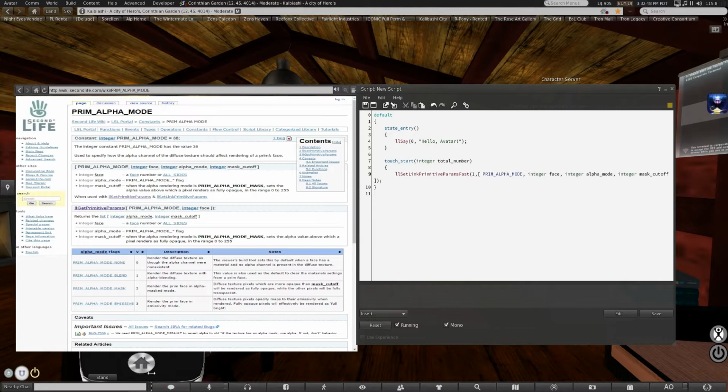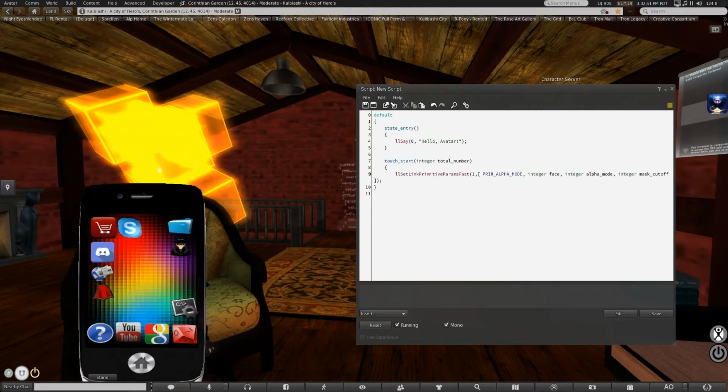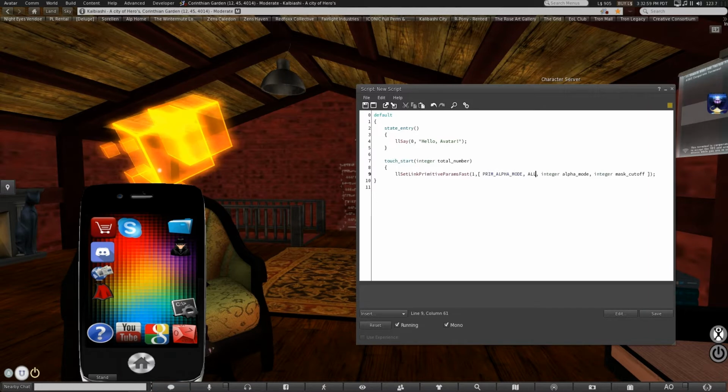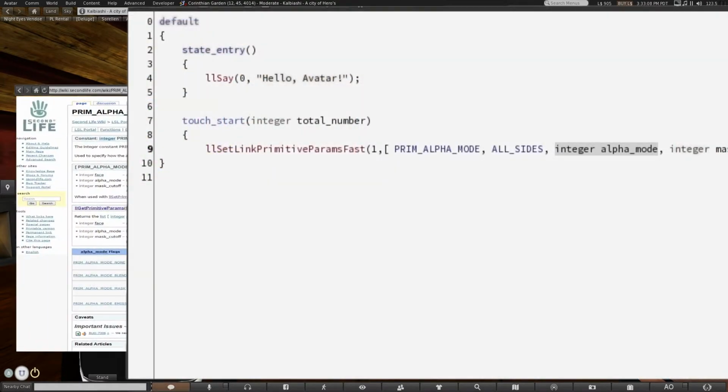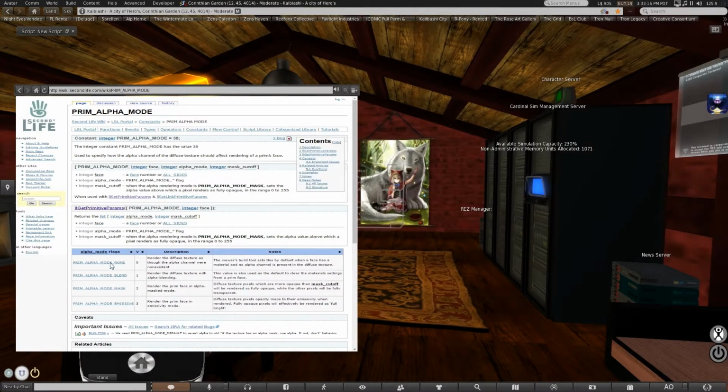So you start out with, you're setting the prim alpha mode, integer face, all sides, alpha mode. As I've talked to you about before, you see that these have digits next to them, 0, 1, 2, and 3. And the alpha mode is asking for an integer. The reason is that these are just constants.